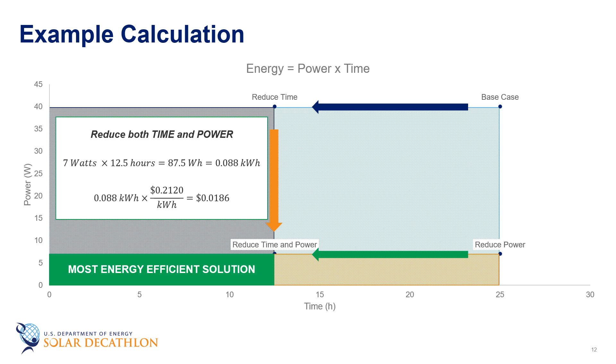So to recap, we'll start with a 40 watt light bulb running for 25 hours and we'll cut the run time in half by turning the light bulb off when it is not needed. We'll also replace it with a more efficient seven watt LED bulb to reduce the power or the rate at which energy or at the rate at which the bulb uses energy. We'll use this philosophy over and over as we talk about saving energy, but you can also see that there's a direct cost impact of saving this energy, which often becomes the rationale for why people want to reduce their energy use.